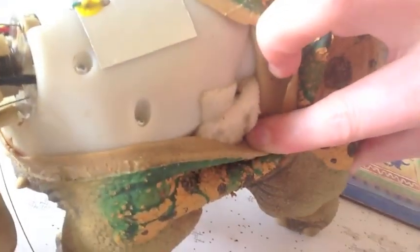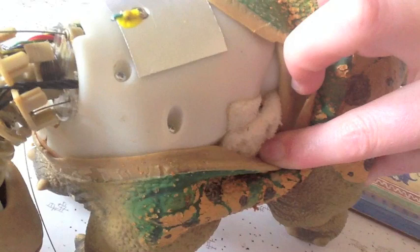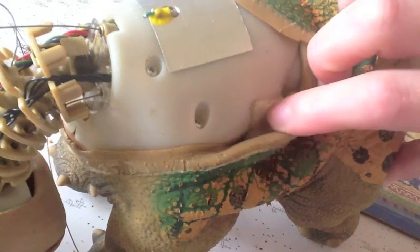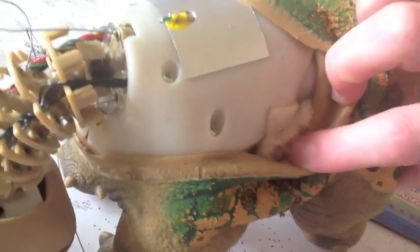Now also, just a quick note here while I'm here. On the side here you have this little bit of foam. Now I've run a knife along there to score it so that I can easily separate the plates, because the foam does stick the top plate to the side plates there.